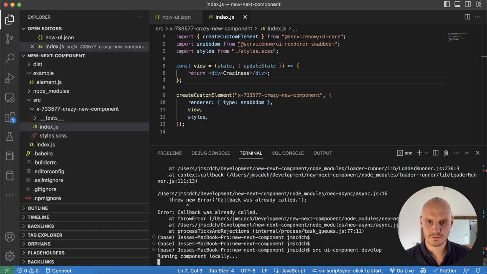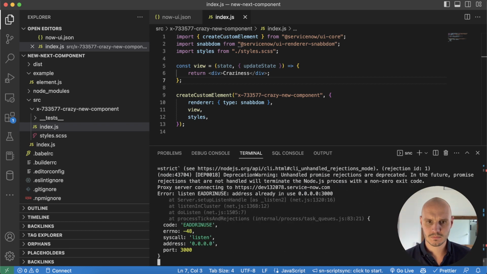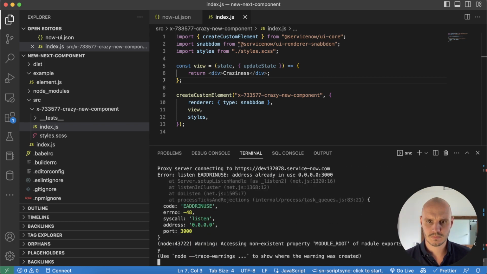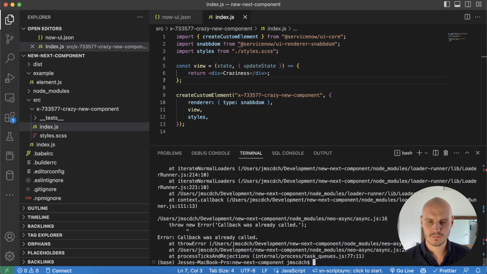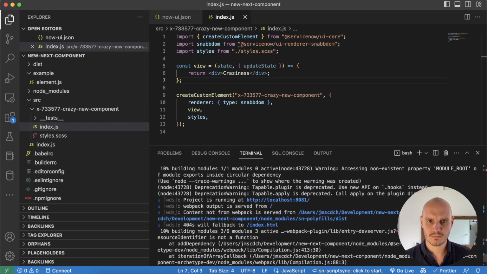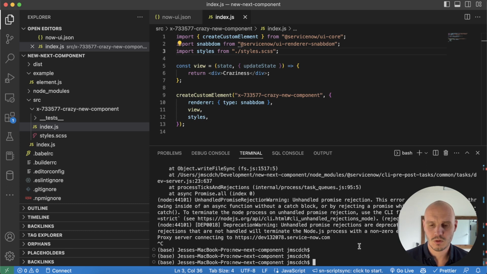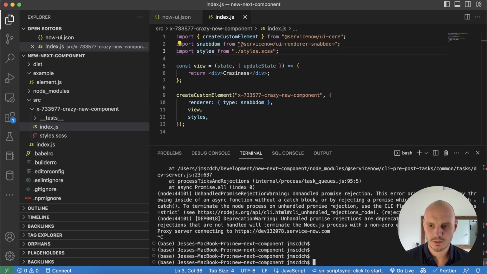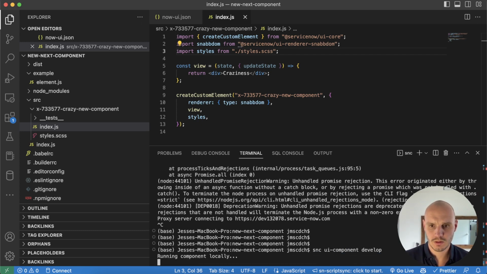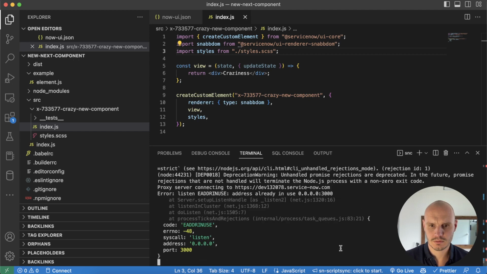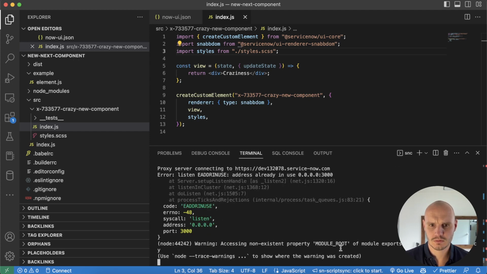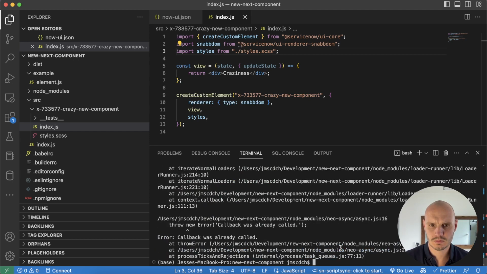Let's try again. So I'm running into an issue, but this is actually good to show you guys because let me show you what happens first. Callback was already called, is what it says.